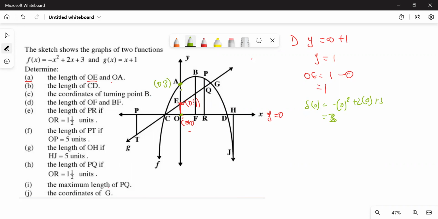Then we want this length here, starting from here up until there. Now, you shouldn't worry about x because it's 0 and 0. So if you want to get OA, you are going to say top minus the bottom. Which one is top? O or A? A. So top minus the bottom is 3 minus 0. Then the length is going to be given as 3. And for something like this one here, they might give you 1 mark, 1 mark, so you'll get 4 for something like this.